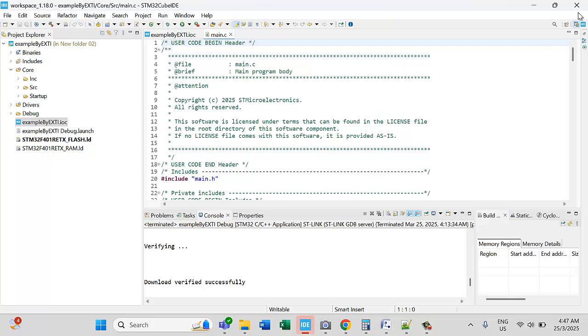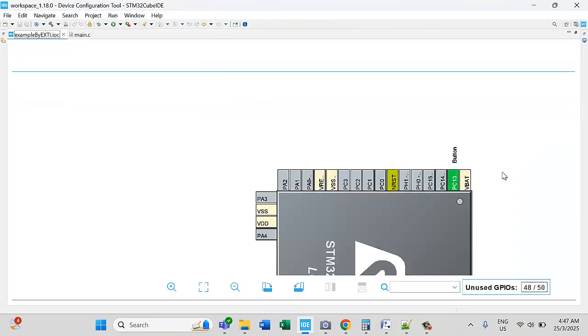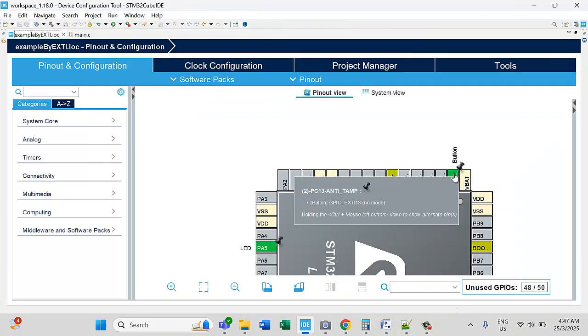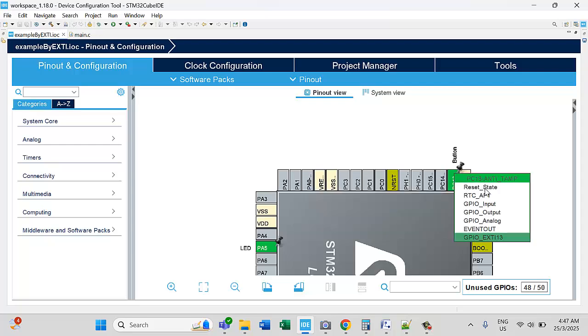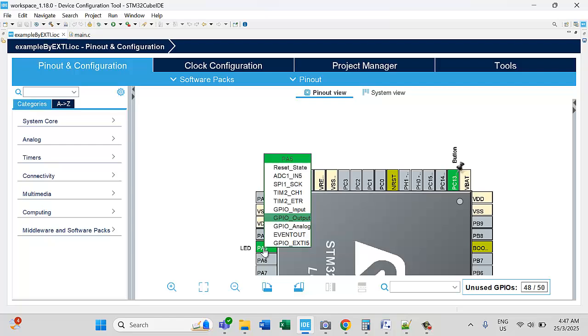So we revisit the previous code. Remember to set PC13 to GPIO external interrupt 13, and the LED to GPIO output.